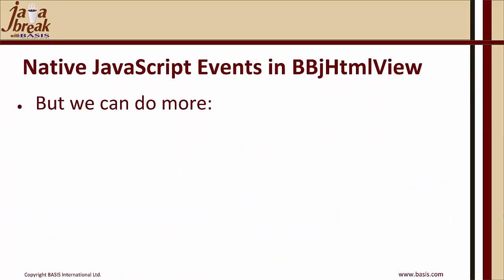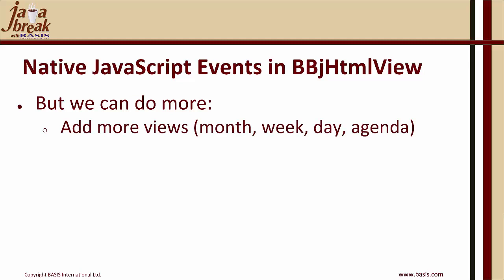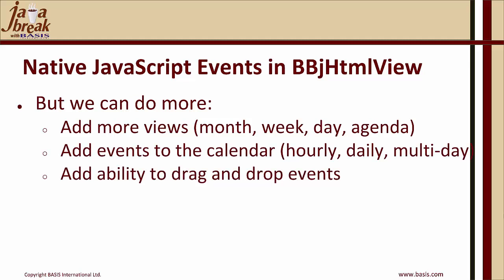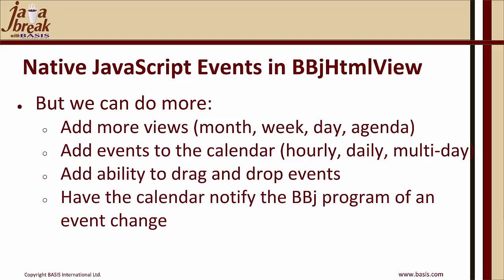But we can do more. We can add more views: a month view, a week view, a day, or an agenda view. We can add events to the calendar: hourly, daily, multi-day. We can add the ability to drag and drop events. We can have the calendar notify the BBj program of an event change and execute some business logic.